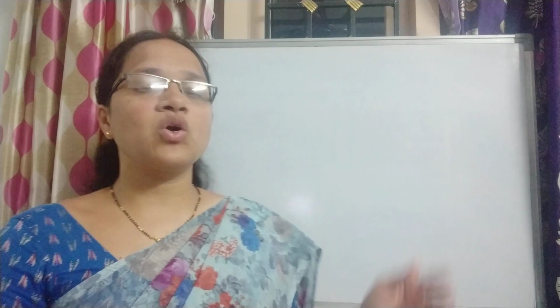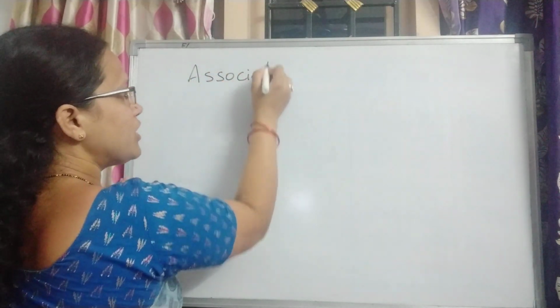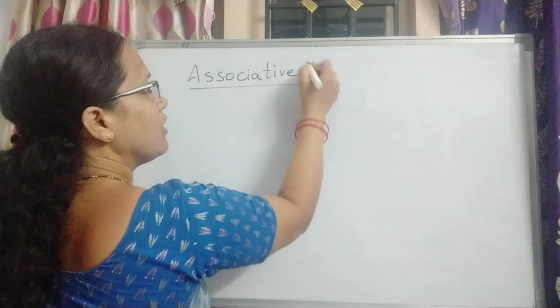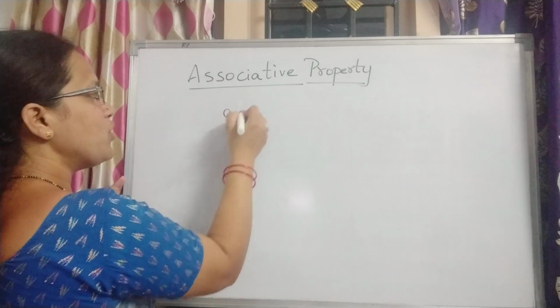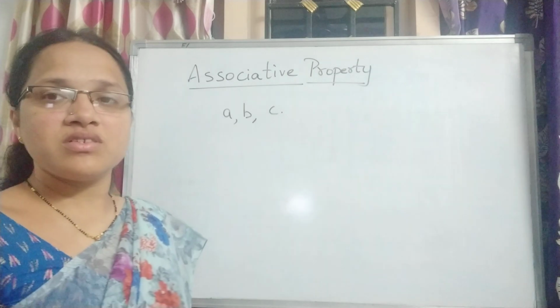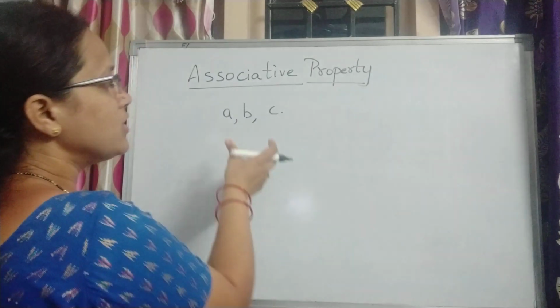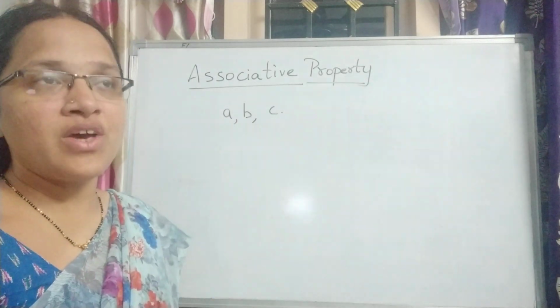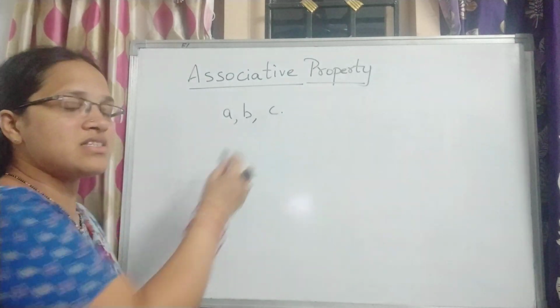Yes, so however, we have recalled both the things. Now let us go back into the associative property. Here, associative property will have three integers. That means it has a usage of three integers in the property. That is, if you have A, B and C, three integers. We have to use three integers in order to know whether the associative property is satisfied or not. So these three integers are nothing but A, B and C. We are just supposing, instead of A, B and C, you can take some integers.